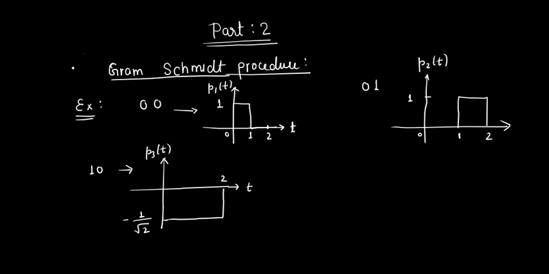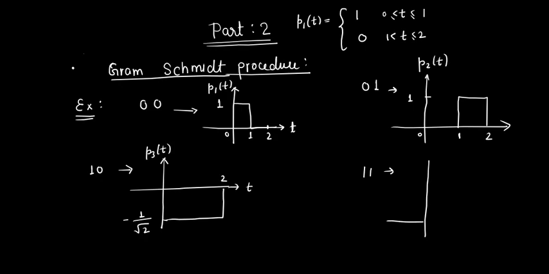You can write it in maths form also. So what will be the mathematical representation of P1(t)? It is 1 when t is between 0 and 1, and when t is greater than 1 it is 0. This is our P1(t). Similarly, you can do it for P2(t), P3(t) and P4(t). So I am using the geometrical definition of P1, P2, P3(t). So my P4(t) is something like that, which I use to map my 1 1 bits.